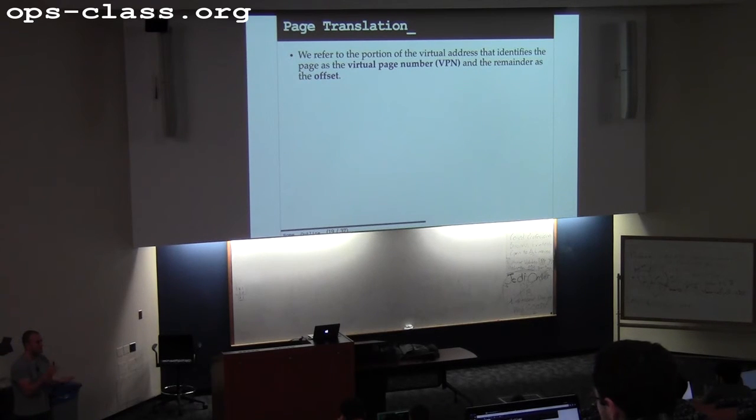What we usually do is this: any memory address is in some page. So if I count pages from left to right across the address space, I can break any memory address into two parts. The first part is the page number, which we call the virtual page number. That identifies the page that the address is on. And then there's an offset. The offset is between 0 and what for a 4K page? Once I've identified the page the memory is on, the offset is between what and what?